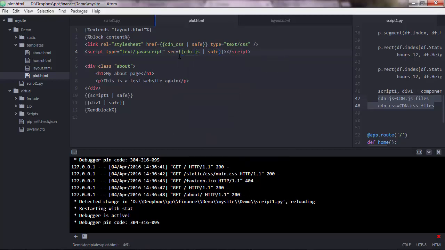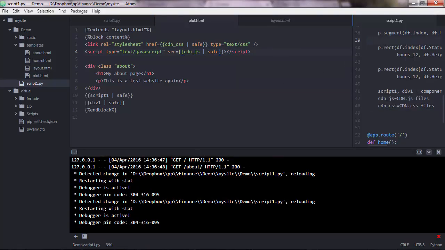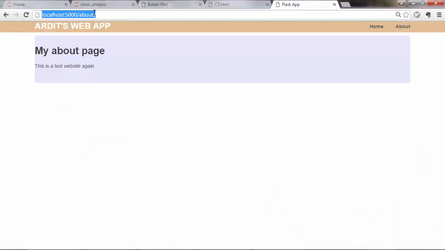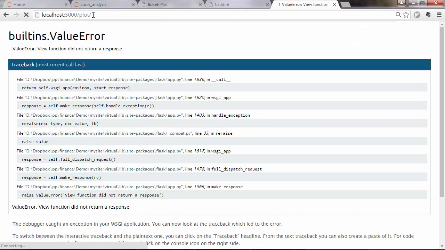So save that plot.html, make sure you save the script as well, and so the web app restarted automatically. So we can go now here, refresh the page once, and then you want to go to the web page plot, and we got an error there.